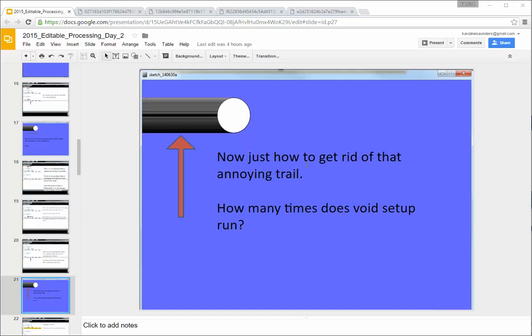So now what we want to do is get rid of the trail. That trail is pretty unfortunate. It's kind of cool visually, let's be real. But if we're making a game, we don't want a trail to be behind everything that we're creating, right? It would make it very hard to see. And yeah, I agree. I do think it looks really cool, and there's cool stuff that you can do with it, but we generally won't want the trail.